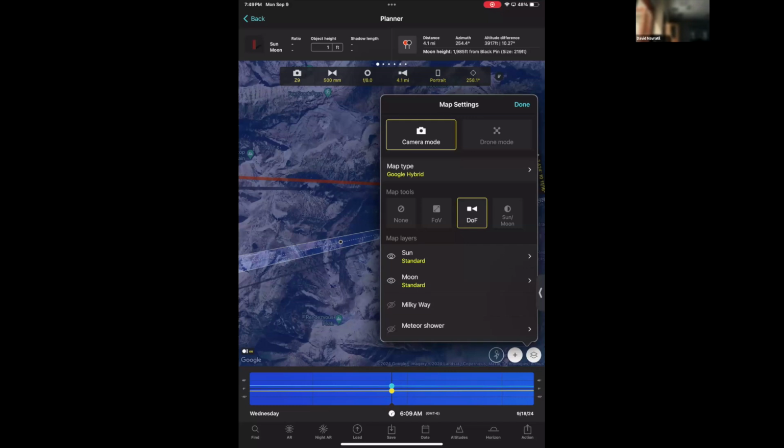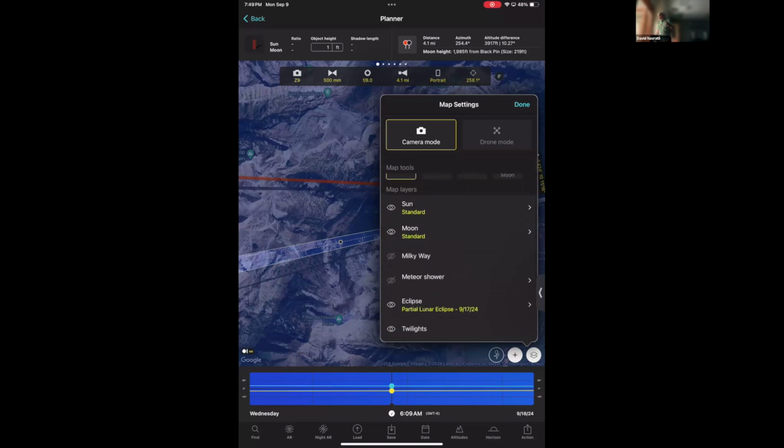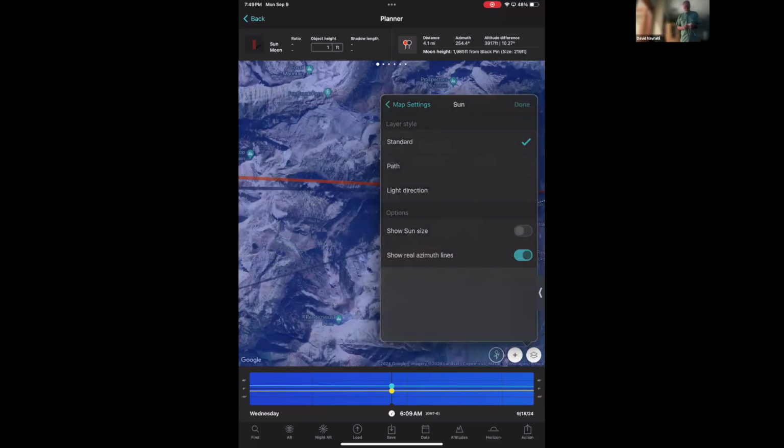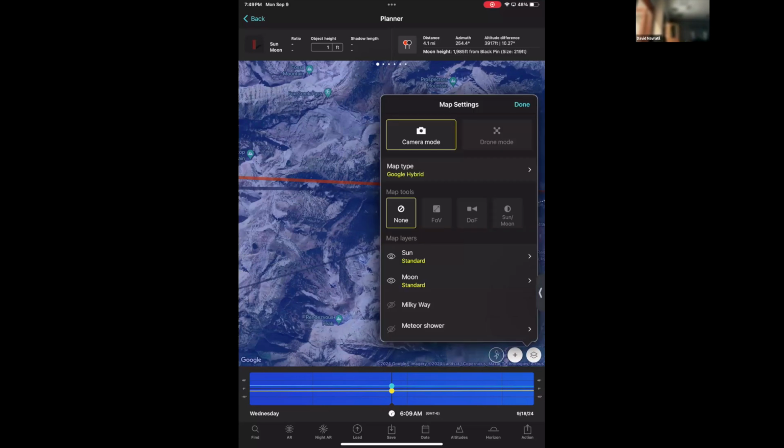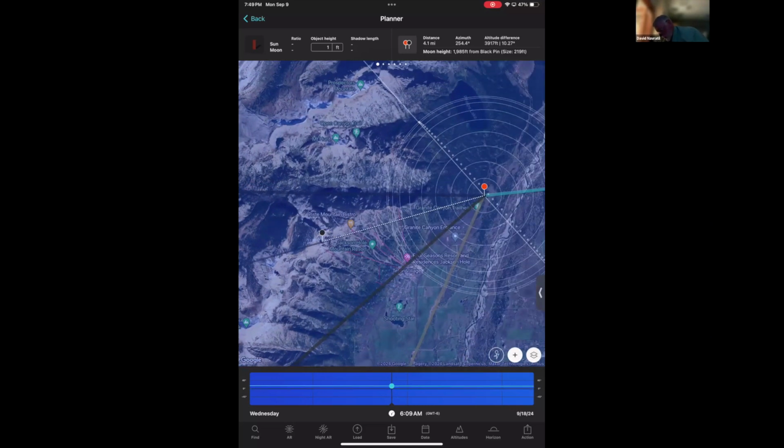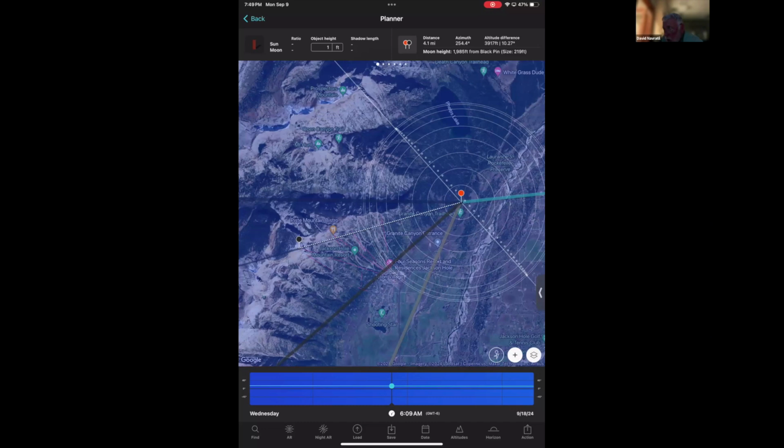I didn't get a chance to do the sun and the moon. We can do that some other time. Normally, you just have this set at none. And this is also the panel where you can turn on or turn off various aspects of it. So if you're just focused on the moon, you really don't need the sun lines to complicate things. If you want to shoot where the Milky Way is, you turn that on, and then all of a sudden there's the Milky Way, and where it's going to be.